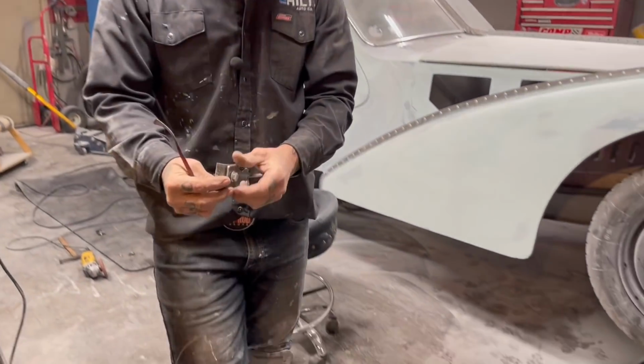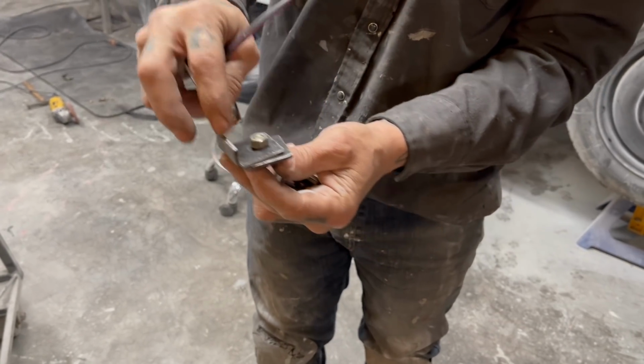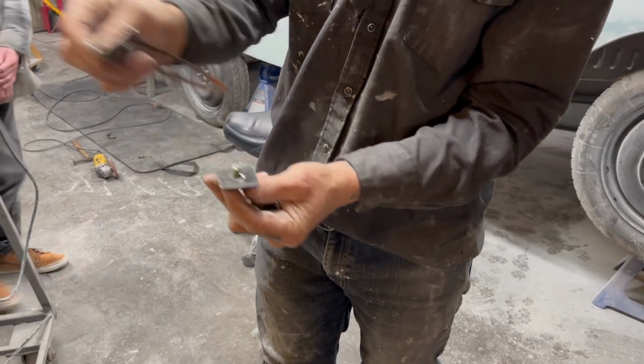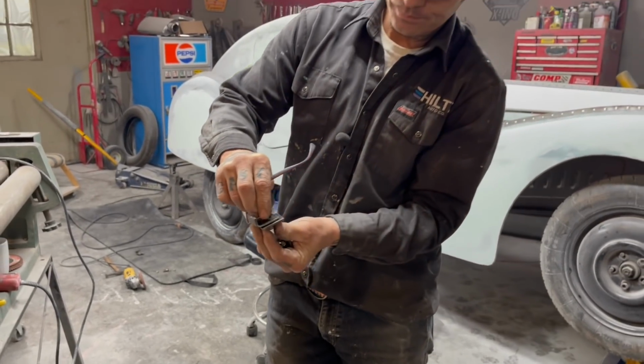We've made brackets. This is the inch piece with a hole in it, and there's the top piece, and it's got a little bend in it. That bolts together. Nothing spectacular, just bolts together. And what's going to happen now is, let's go over to the car.